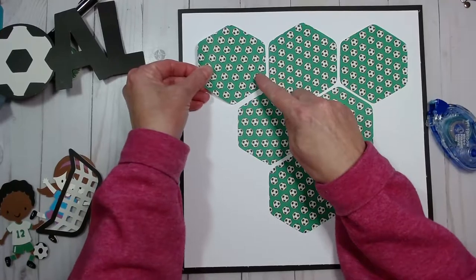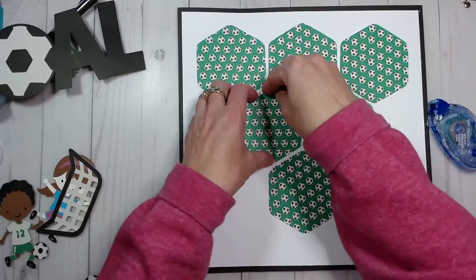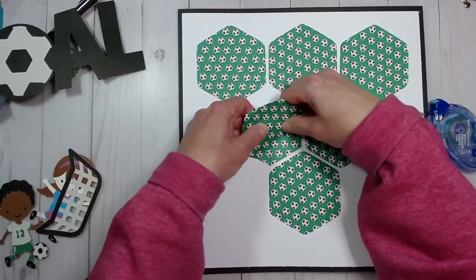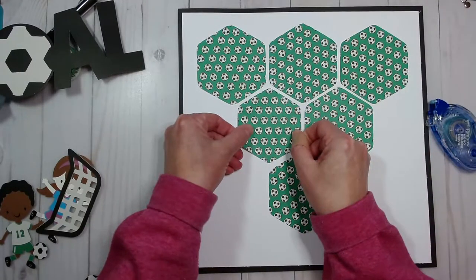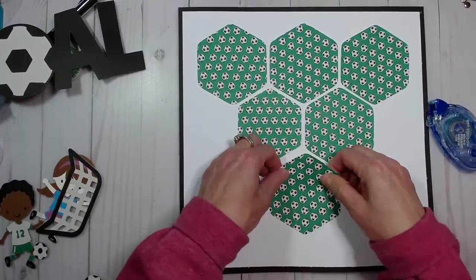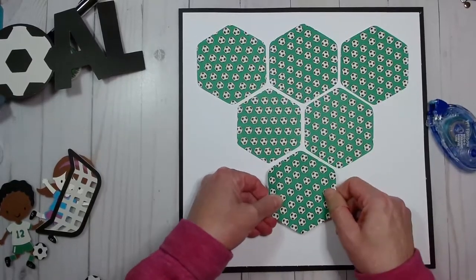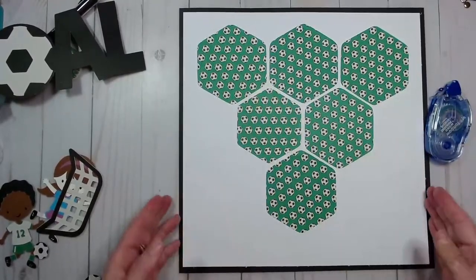Let's see here. This one seems to be down quite a bit. Even it out just a little bit. Probably not going to get it perfect, but just moving it a bit. Able to still lift it. All right, there we go. Okay, so there's our pattern.